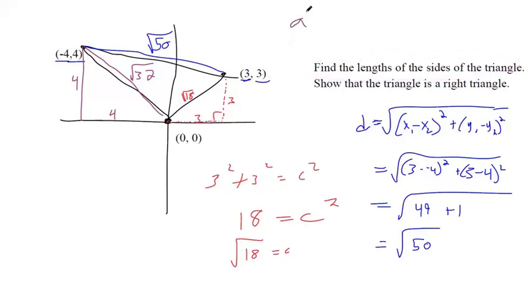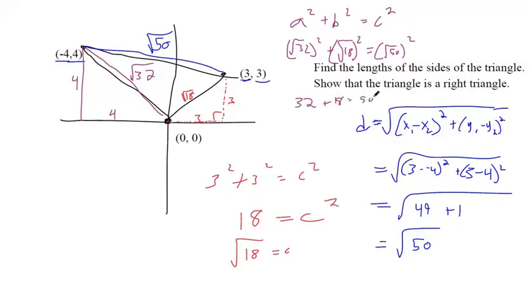It's a right triangle if it obeys this formula, the Pythagorean theorem. And the hypotenuse always has to be the biggest in the Pythagorean theorem. So if you're going to plug those in, you're going to plug in the square root of 32 here. You're going to plug in the square root of 18 here, or vice versa. Those two can be swapped, but they can't be swapped over here. Square root of 50 has to be the c, because that's the biggest side. And if you simplify that, squaring a square root gets rid of it.